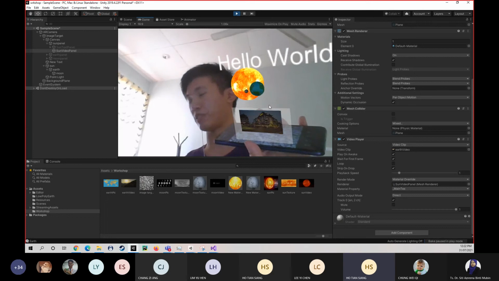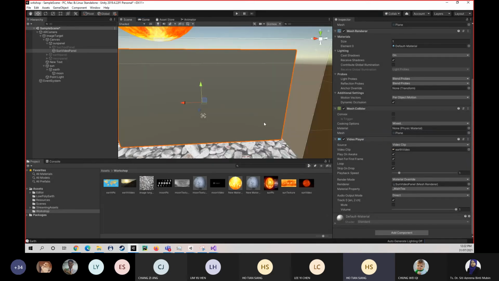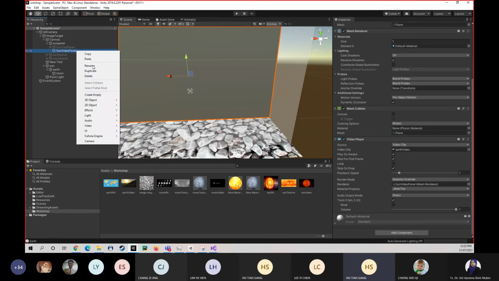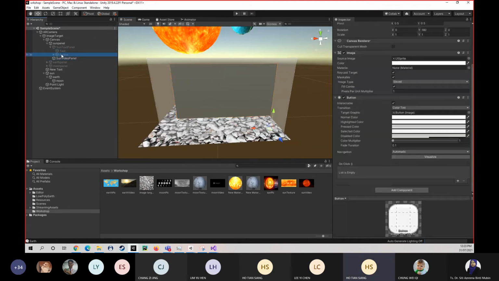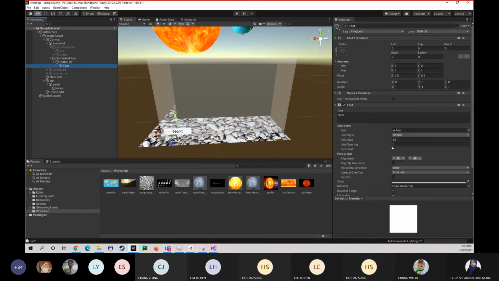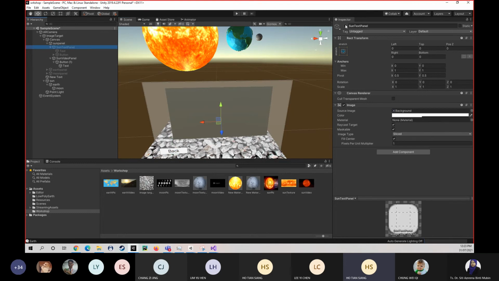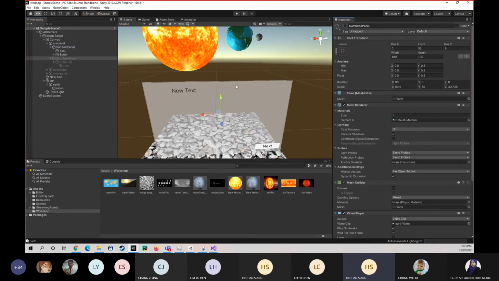You can see you have successfully created a panel which contains a video. So the last part is I'm going to create a button for this panel as well. So I just click on the button here, and then I duplicate back here. So for this is back button. That button. And then initially when I click on this sun, I want the default panel to be text. So I just show this and I hide this video panel.